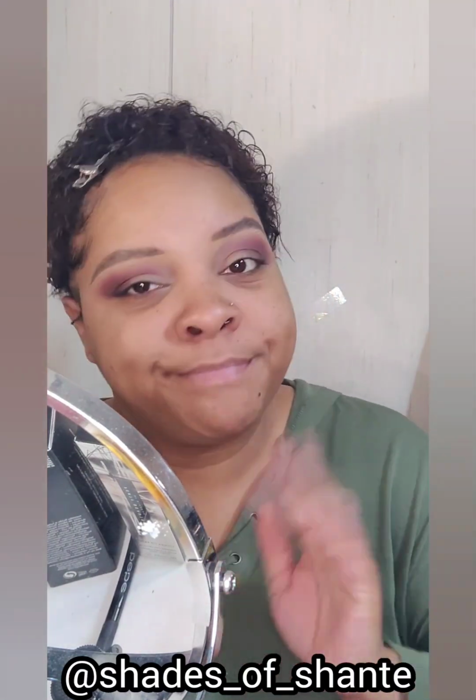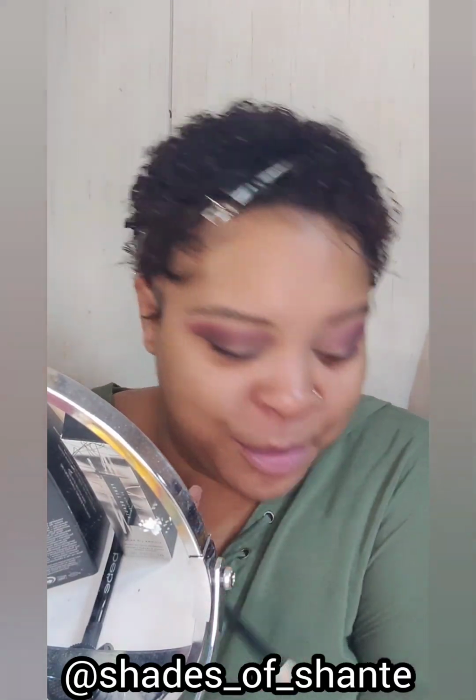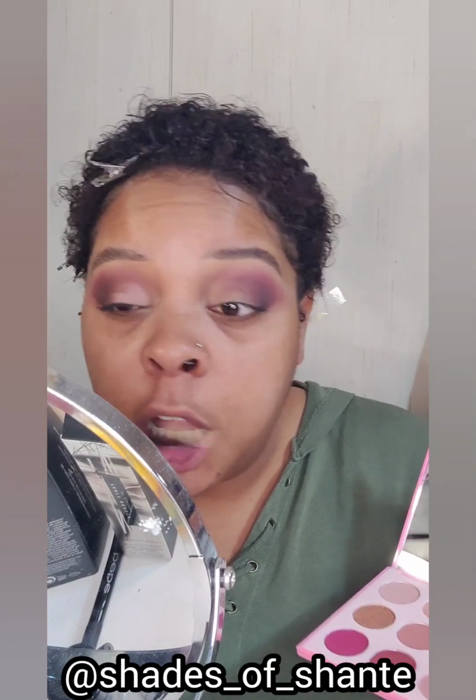So I'm gonna dip back into the Vava Boom Morphe palette. I'm gonna go in with this very light shade right here, and I'm gonna start kind of carving out a soft cut crease. I feel like adding some glitter today. A little shimmer, a little razzle dazzle.